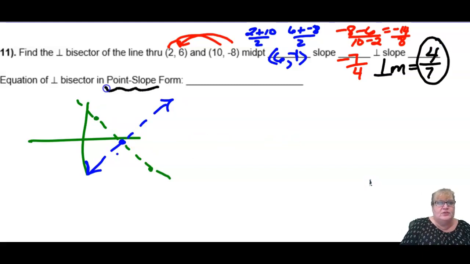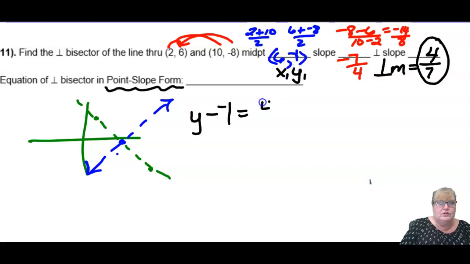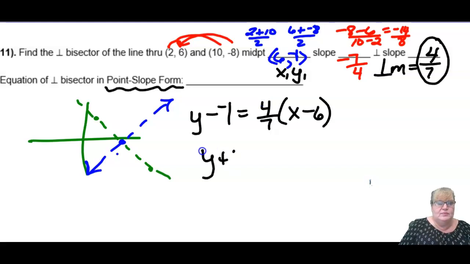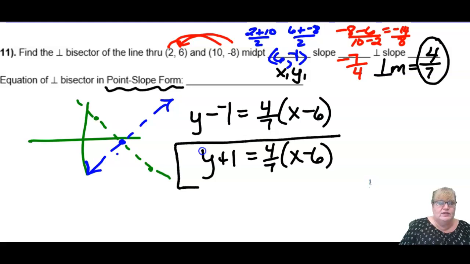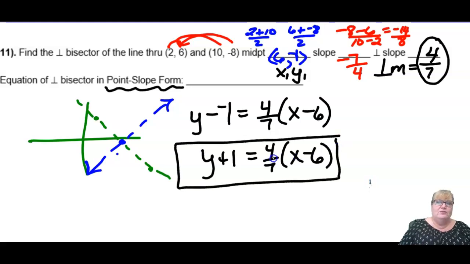Now, there is one golden thing about this question. It says we can leave our answer in point slope form. So the equation would be, we're supposed to use the midpoint for our x and our y and our new slope of 4/7. So y minus negative 1 equals new slope 4/7, x minus 6. Or y plus 1 equals 4/7 x minus 6. And that is point slope form. Now, if we distributed and subtracted the 1 over here, we would get a negative y-intercept, and it's going positive slope, so it does match up with our equation.